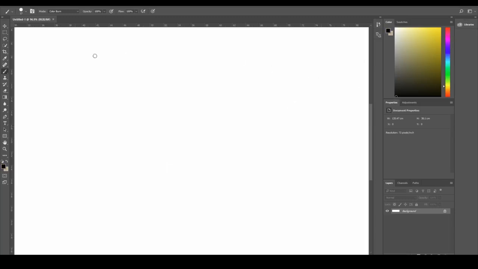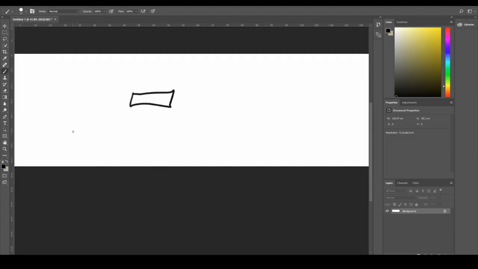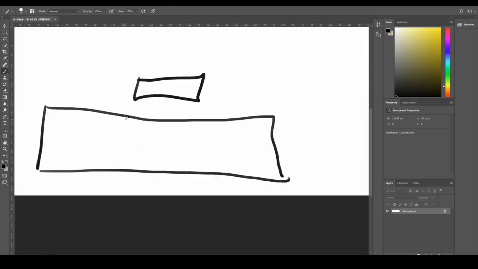So if you have a cloth that has this area, it's on color burn, this area right here, and then you have another cloth that has a very wide area right here, and you attach this bottom cloth into this area right here with the sewing machine, what's going to happen is you're going to get a lot of wrinkles because you have a lot of area that has to pretty much converge on this little area here.